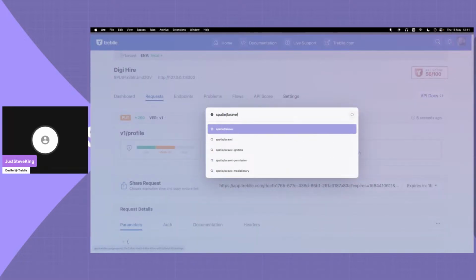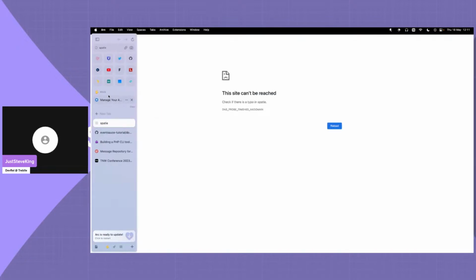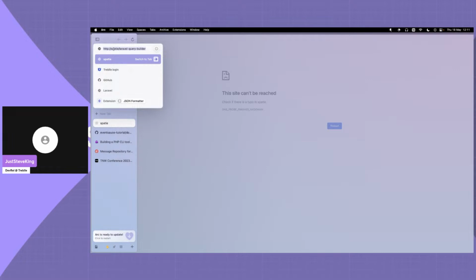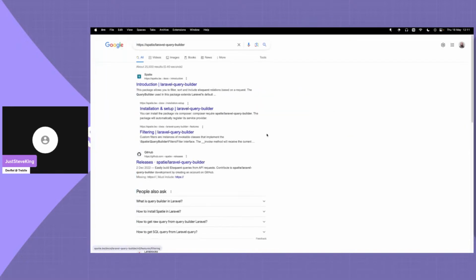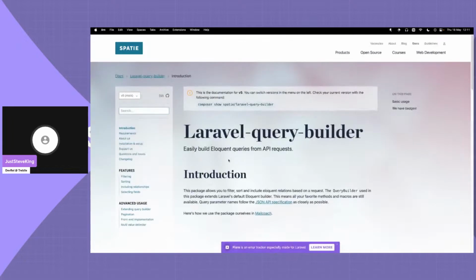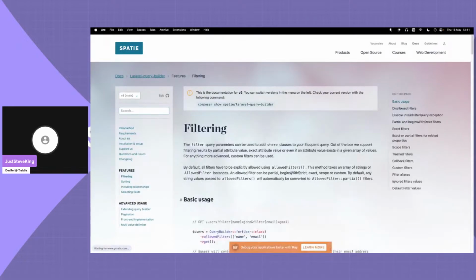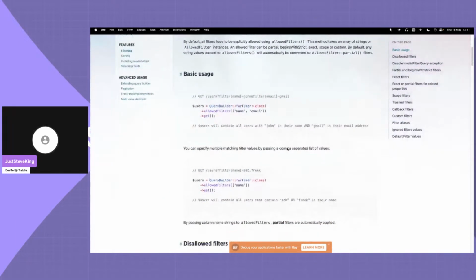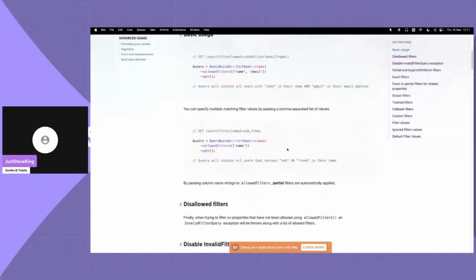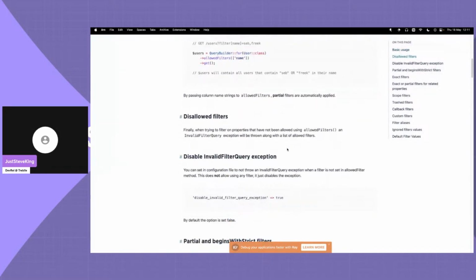Fussy Laravel query builder. Let's go. Google Laravel query builder. Let's go have a look at filtering. So allowed filters. Want to allow filter on name and email. Disallow filters.